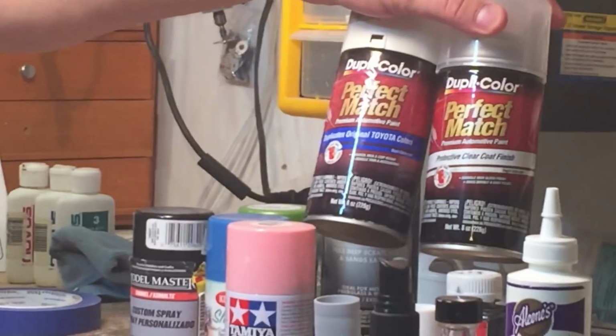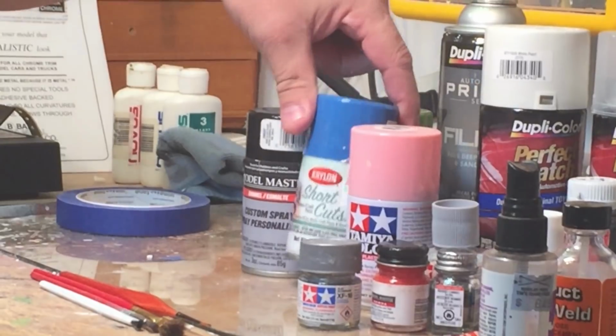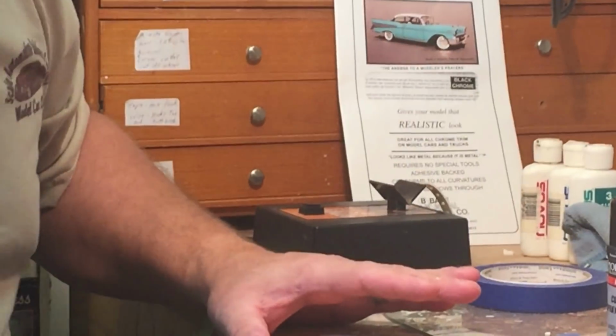And then this is some of the paints I use, spray paint body wise. This is base clear, Duplicolor, perfect match. You buy it at the auto parts store. There's Tamiya, Krylon, Testors enamel, Testors lacquer, and that pretty much covers your basic stuff.